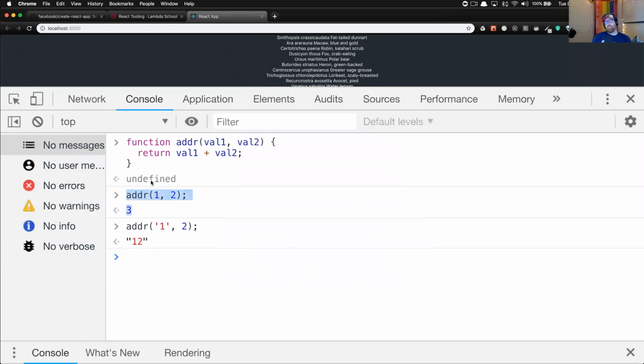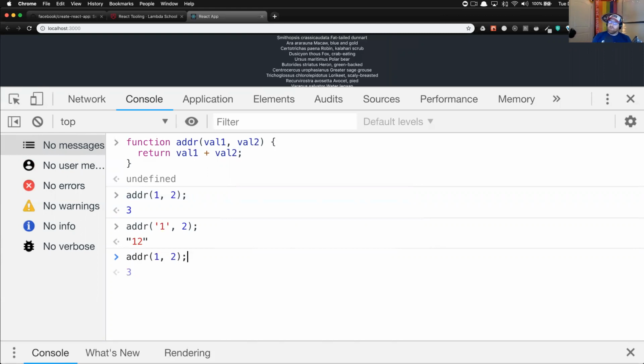So once again, I'm a developer. I knew what I wanted out of this function. I knew that I was making an addition function that's going to add up 1 and 2, and it's going to give me the result of any 2 numbers that I pass to it. But what I didn't assume is that somebody is going to use this function in a way that I didn't force them to use it.